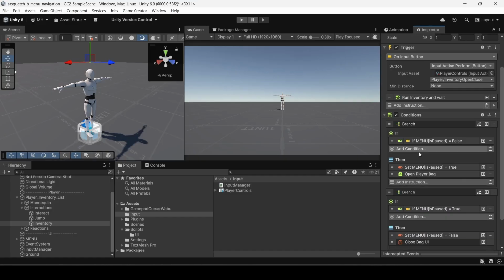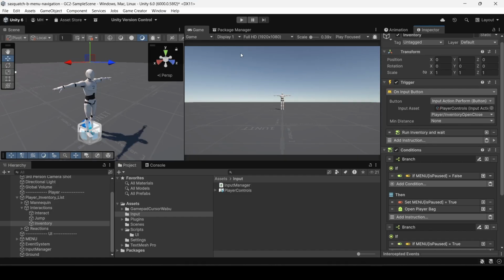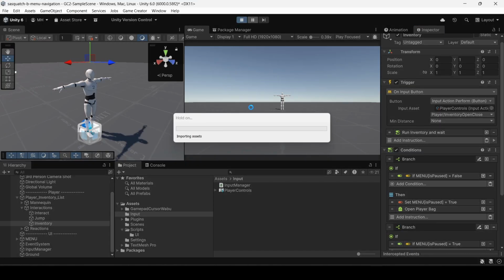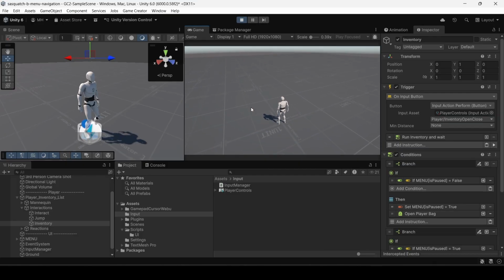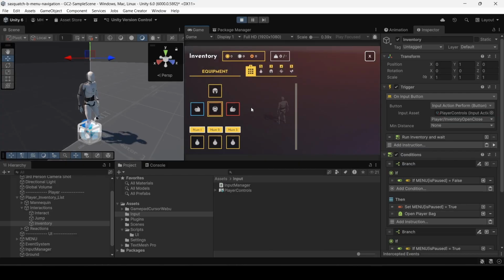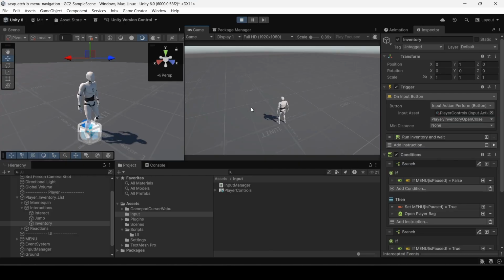So now we're toggling it with the controls, so that should work now. Okay, so if I press select, it will turn it on and off, or I will toggle in and out of the menu, which a lot of games do. They toggle it with the same control.